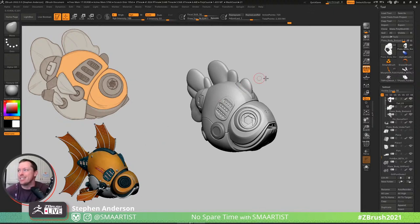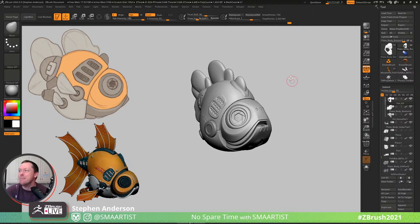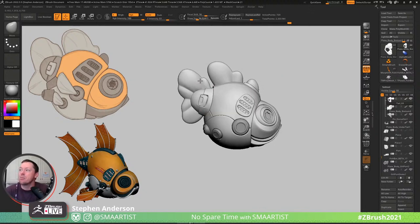I'm still trying to think about what to call him. I'm thinking about calling him Son of the Fishbot or Fishbot 2.5 or something like that. 2.5 could be kind of fun, I guess. I've been throwing around a few little names and it's just kind of fun. So it is a personal project, to make a toy to produce and sell at the end of the year at Lightbox Expo. So it'll be fun.